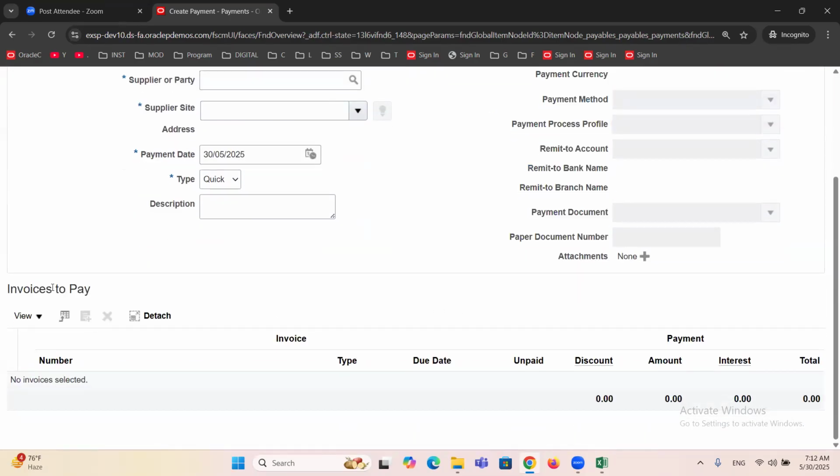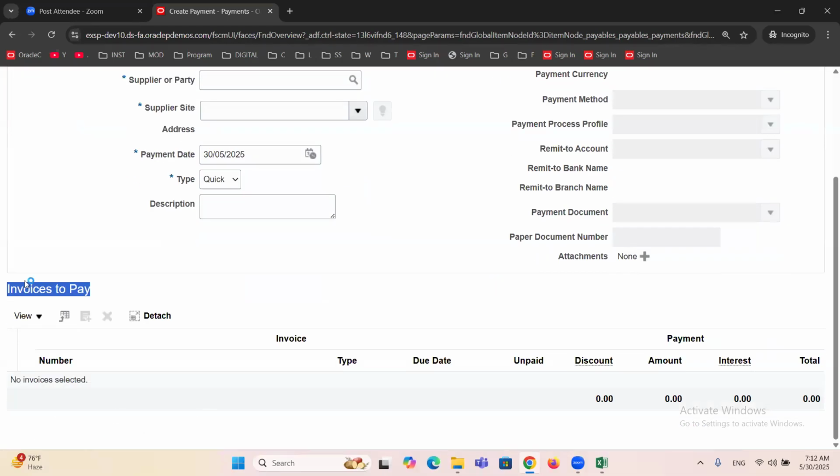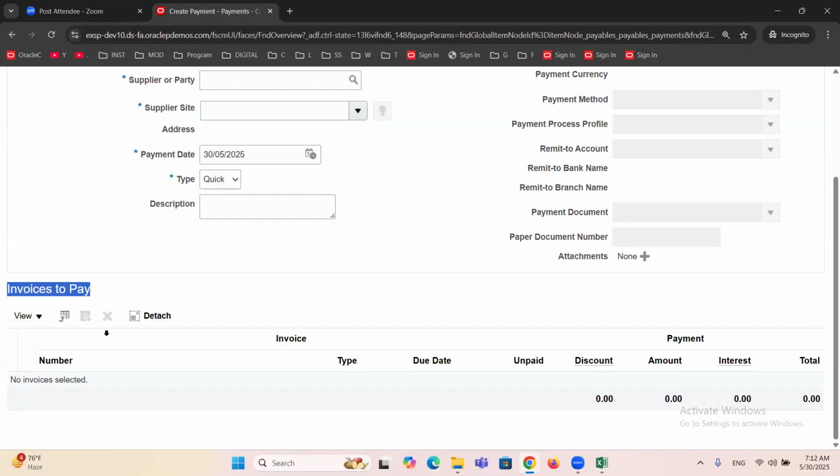And below you have to select for which invoices you want to pay. Very simple. For which supplier, by using which bank account. Of course, the relevant information is also available, but let's take a very high level summary. So to whom, by using which bank account, for which invoices. That's it.